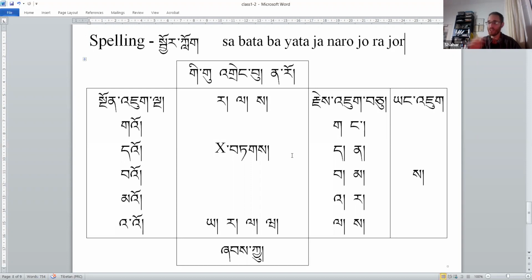There are like 10 different ways that I could write that sound, right? Because it can be with just a simple ja, it can be with a payata ja, it can be so many different things. So I'm like, okay, how do you spell that? And then they're like, oh, it's sabata payata jona jor. I'm like, what? And then even if they slow down, it can be very difficult, because they expect you to hear the differences between the ba and the ba. I'm kind of basing it off the joke of this thing. They'll expect it to be sapata pa, so it's the pa dangpo, pa sumpa, and they look at me like, what are you talking about? Of course it's the sumpa, right? Of course it's the third column. What are you talking about?